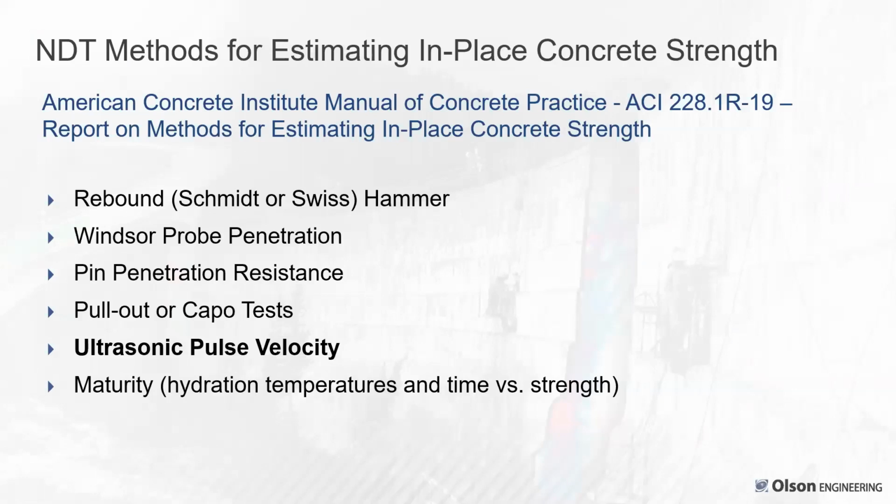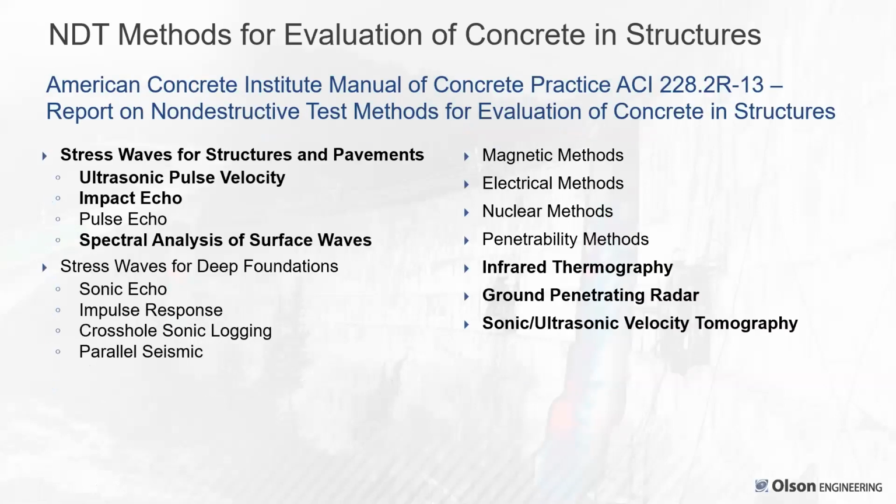Just some references on NDT methods for estimating in-place concrete strength. I'm a member of this ACI 228 non-destructive testing committee. There is a committee report on methods for estimating in-place concrete strength, and they're listed there. Some of those you're probably familiar with. We'll be talking a bit about ultrasonic pulse velocity. We have used that when correlated with core tests and laboratory tests of strength, along with surface waves, to estimate in-place dam strength when it was needed.